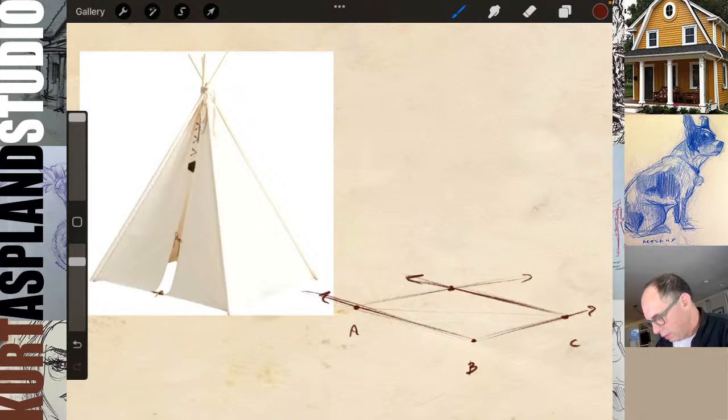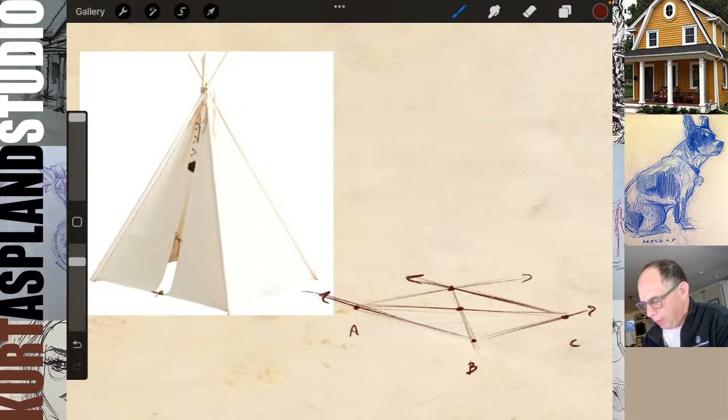Let's find the center of that. And let's extend a vertical line there.